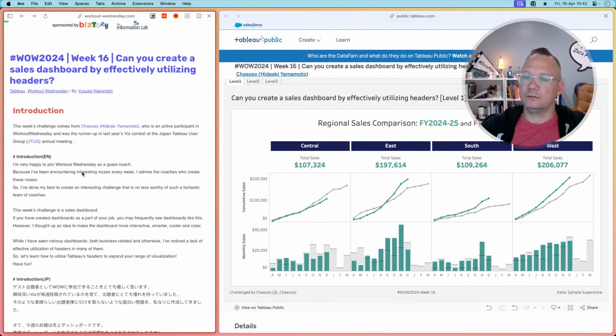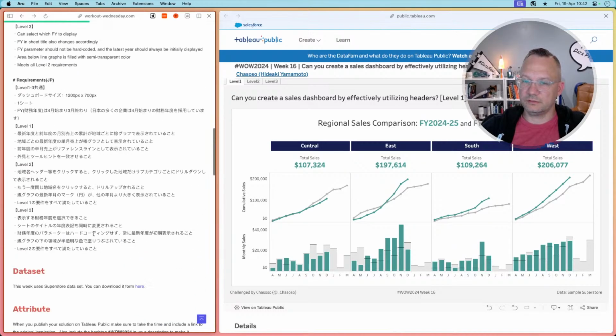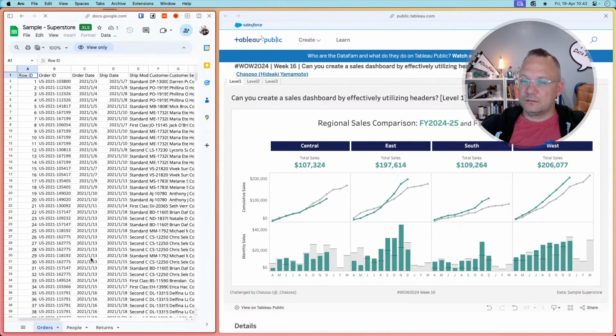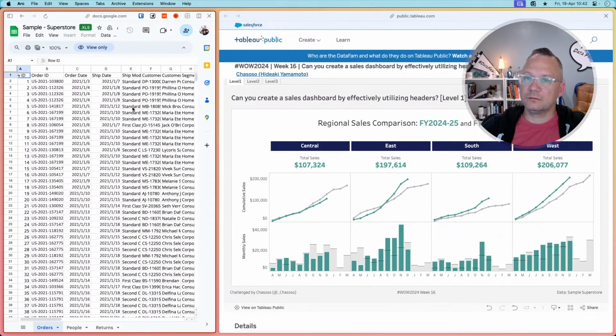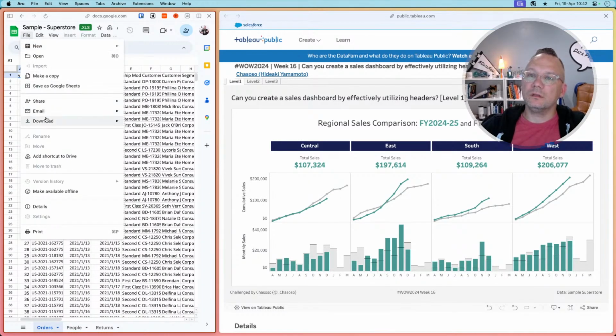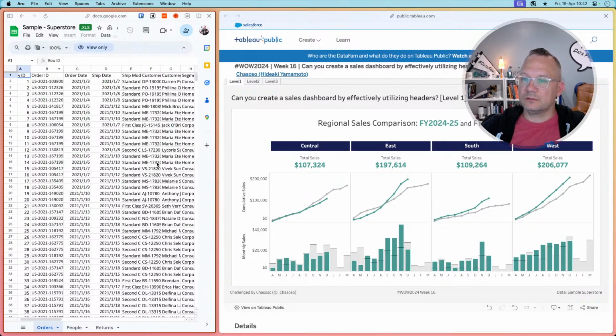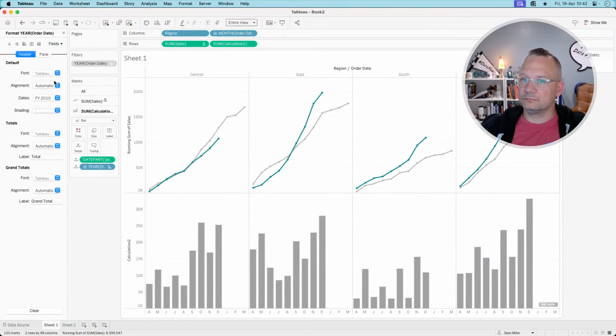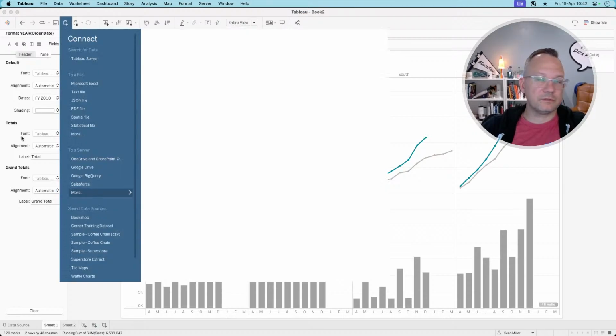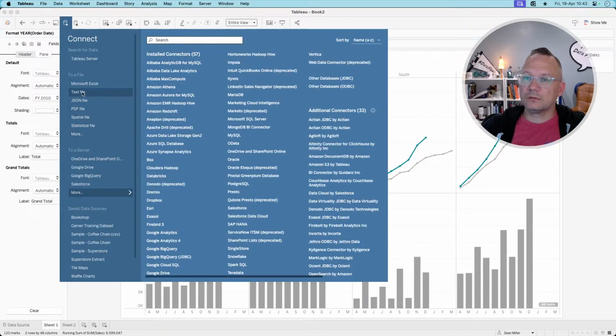Okay, well then, let's just download CSV, new data source, text file.